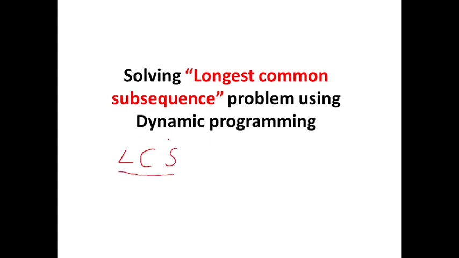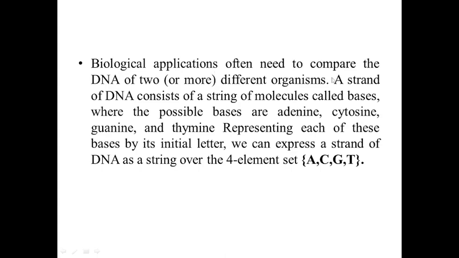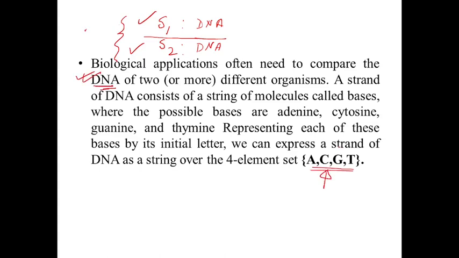Now what is the longest common subsequence? It's a biological application: we often need to compare the DNA of 2 different organisms. If there are 2 different DNA, then only you can say how close species 1 is to species 2. Let's say chimpanzees and human beings will be a little bit similar. Their DNA will be similar, but some differences will be there. So how do we check how much percentage similarity there is, with sequences like ACGC? With this we can generate a huge chain.